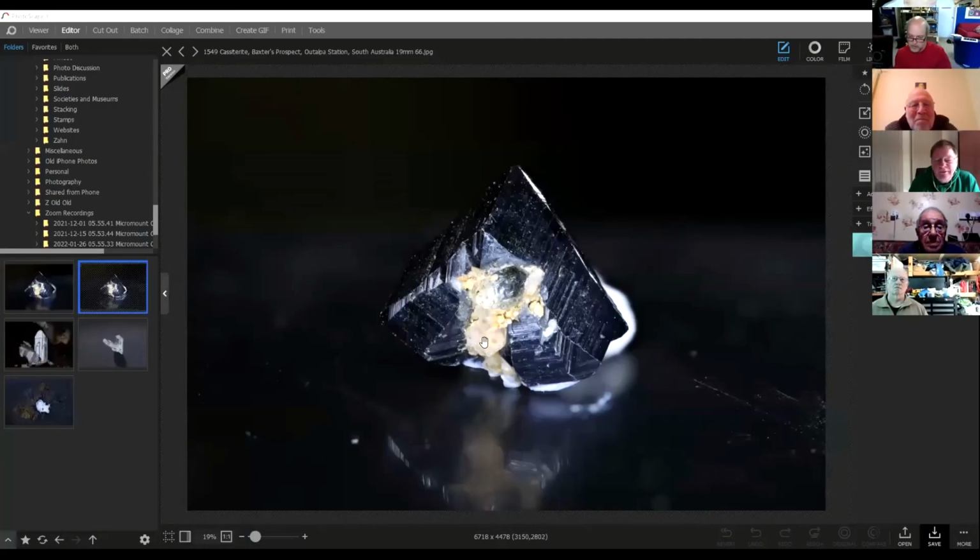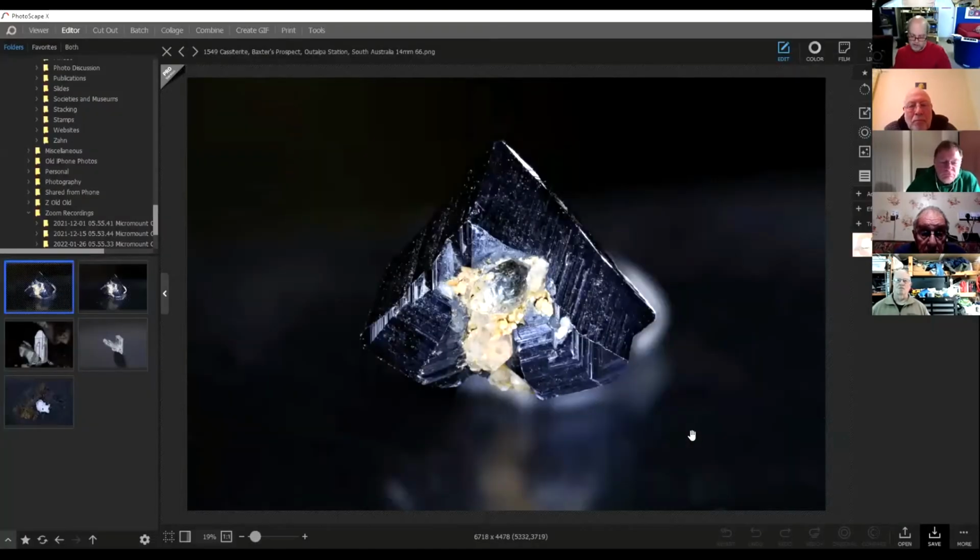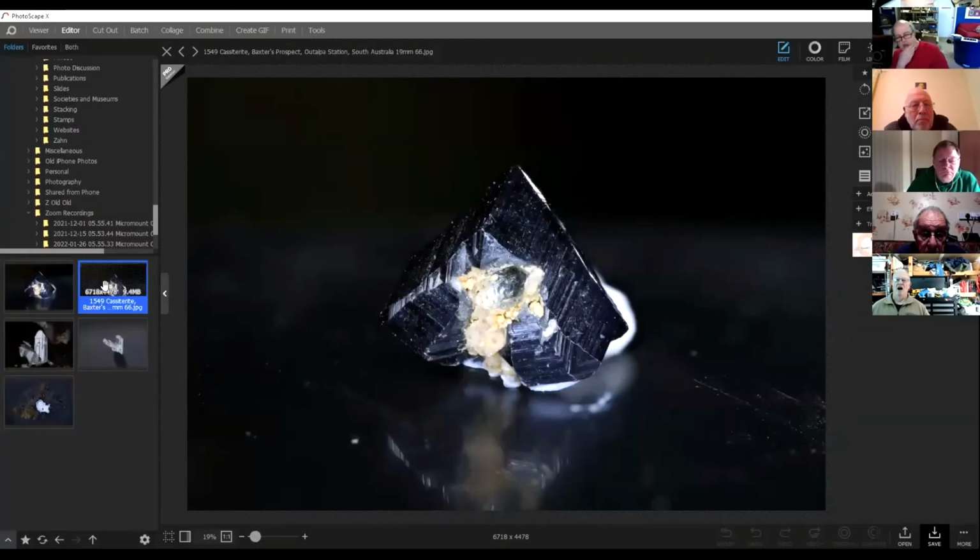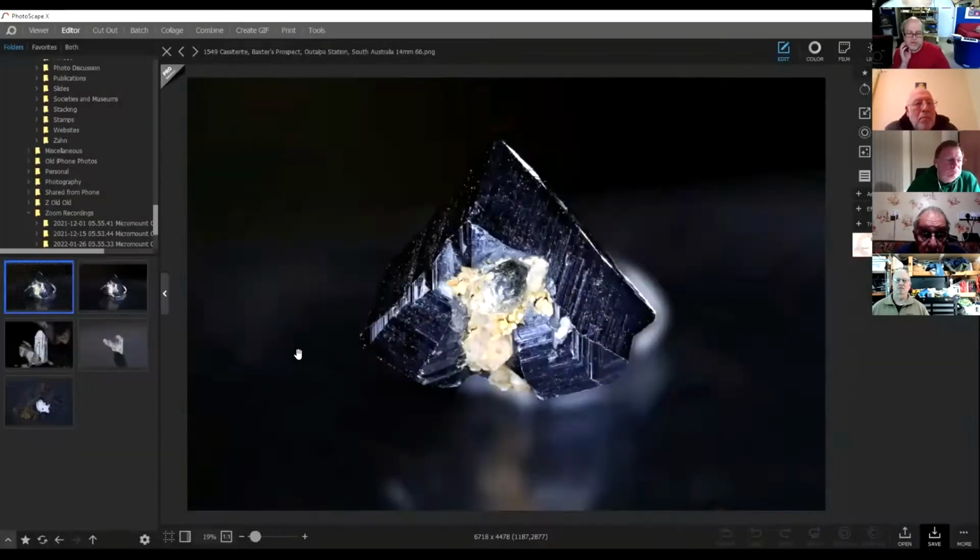All right, so this particular one's another single crystal, but you can see here I've got some mineral tack in the background, and a reflection here that's got bits of dust and whatever, and some scratches on the plastic surface and that sort of thing. So with this one, this is the image after I've actually played around with it. You can see here that the angle is slightly different as well, so I've rotated it slightly just to make it look right. And all of this area here, I've selectively just used a mask and then used blur or other features to sort of remove the distraction, I suppose is the best way to put it.